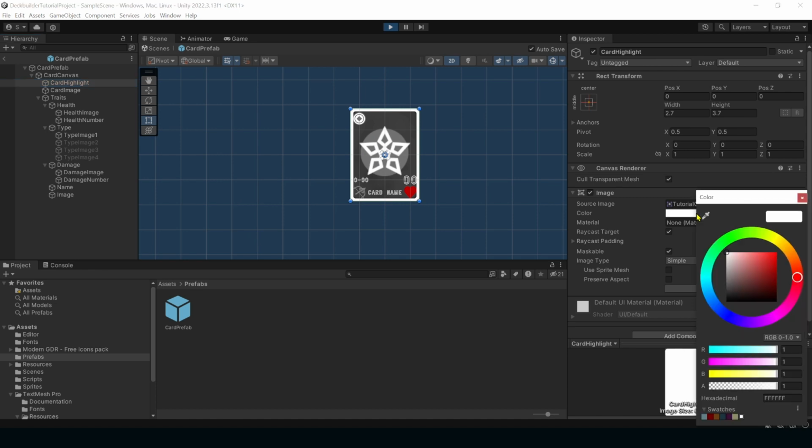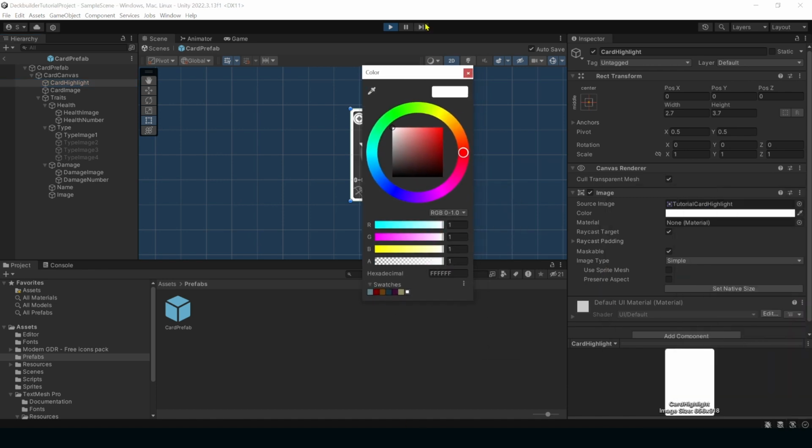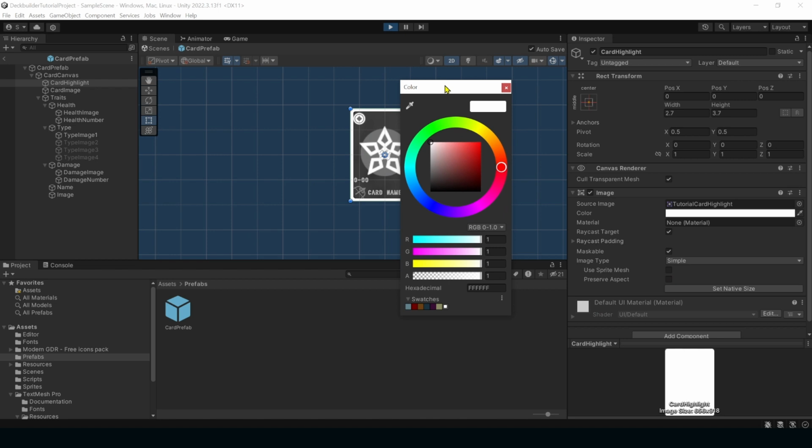Next, we need to go into here and set our colors and highlights for it. Remember how I said before, I want to make sure that most of my assets are white so I can change their colors as needed. We might want to, in the future, change the color of this highlight depending upon different situations. Like Slay the Spire, for instance, has a thing where when you hover over a card, it's blue. Whenever it's the opportune time to play it, it'll glow gold. Things like that.